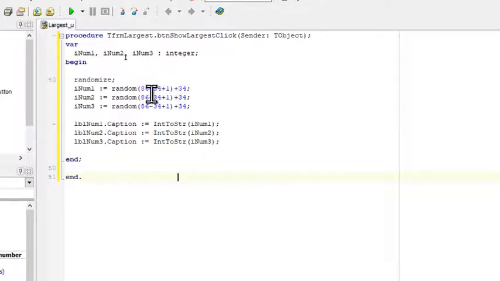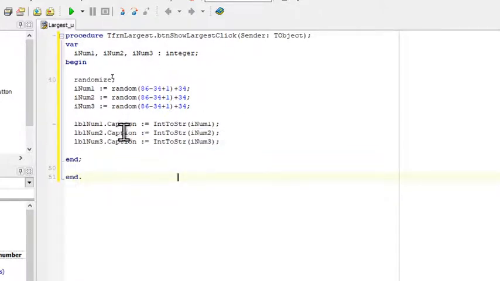So 86, I don't know why they had a mathematical calculation over there, but in the end, minus 34 and then plus 34 basically has the same result, except that all these numbers will now be 33 and higher, because the number will be between 0 and whatever the result of this calculation is.